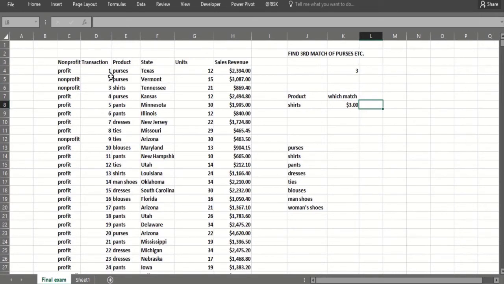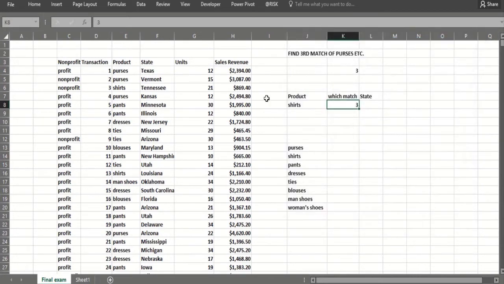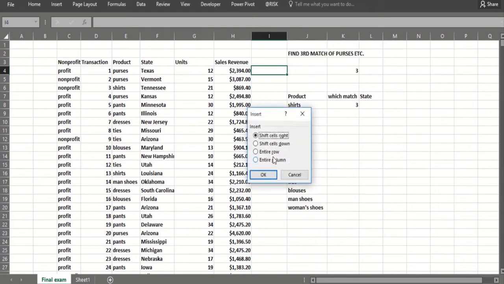Okay, so the first time I see shirts, the state would be Tennessee. So we'll get rid of the annoying format there. Okay, now what's the trick here?